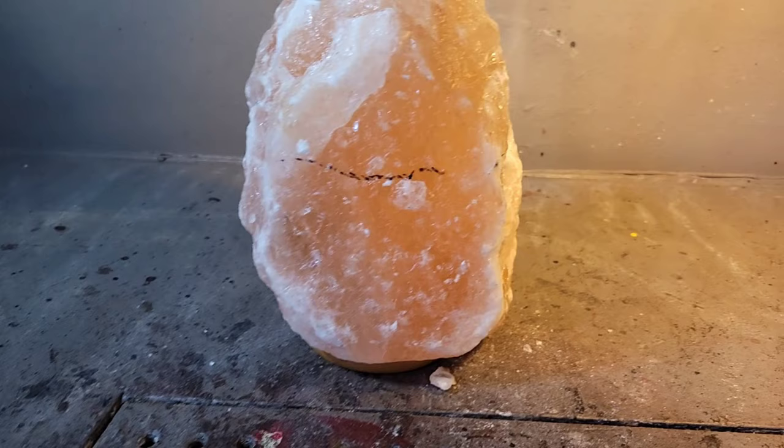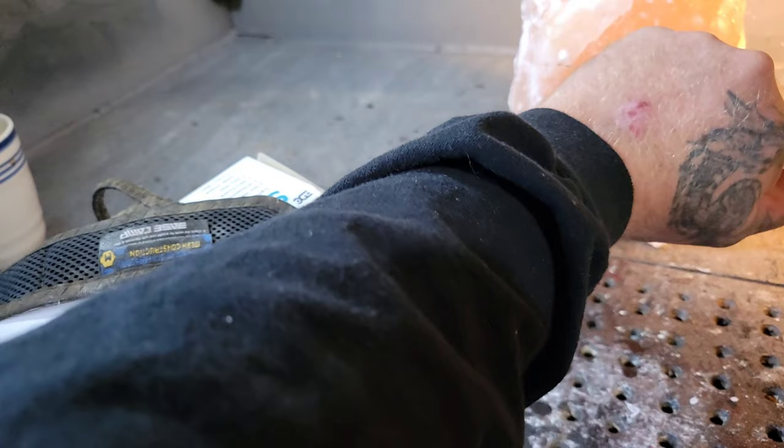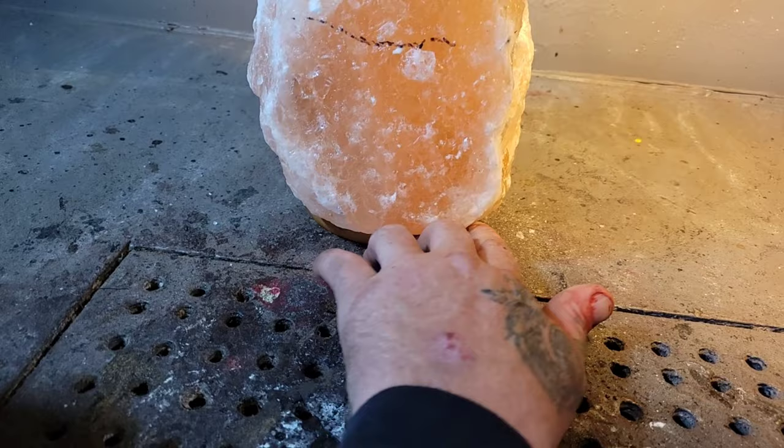Another thing I want to talk about too is, last time I carved a big lamp like this, I didn't wear gloves, but I wore a long sleeve shirt, right? So right now I've got a long sleeve shirt on, but I didn't wear gloves at all because I'm crazy with tools, and I cut myself all the time, and I get little cuts everywhere. And, you know, I hate to say this word, it's a gross word, scabs, even my scabs, the salt just made them like jello.